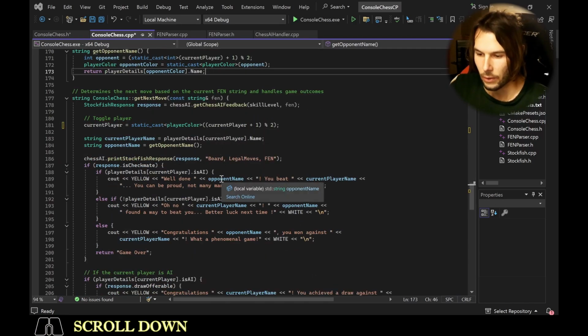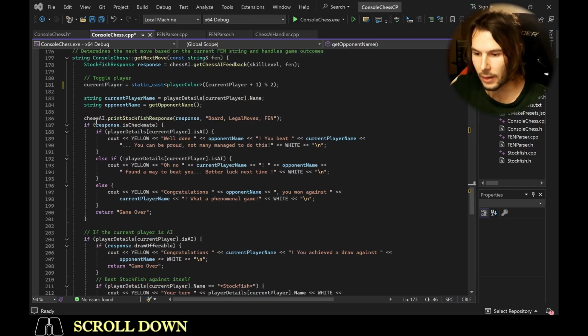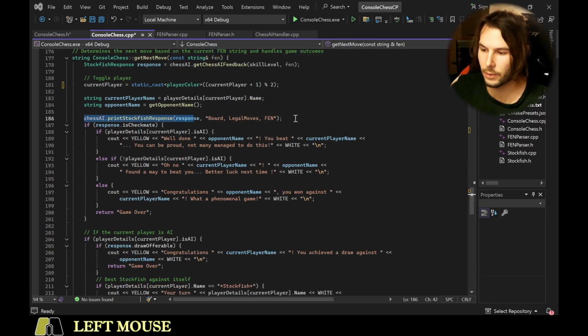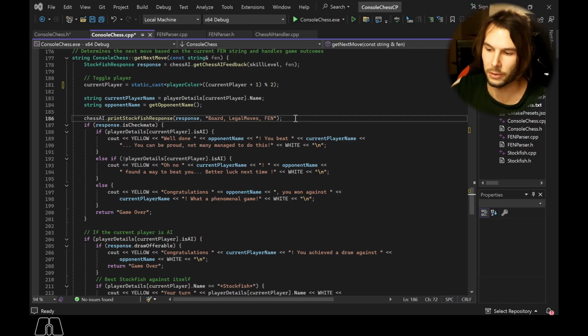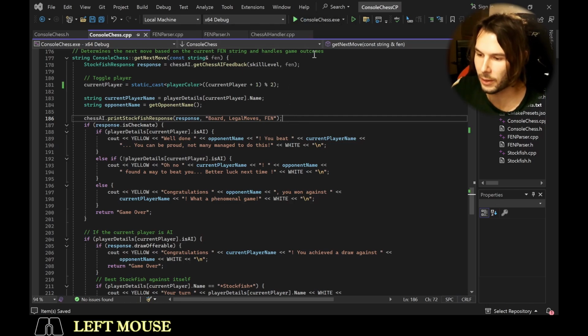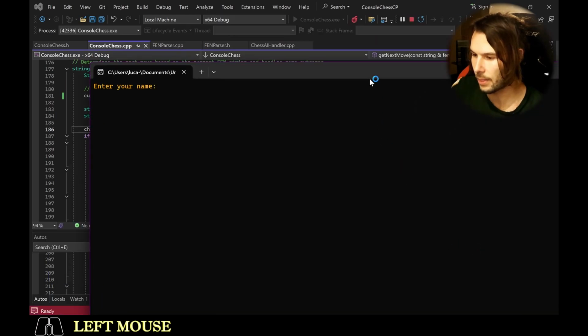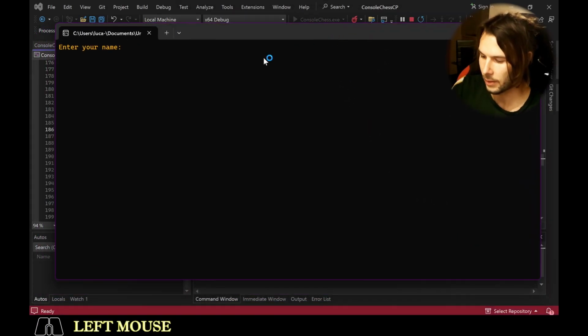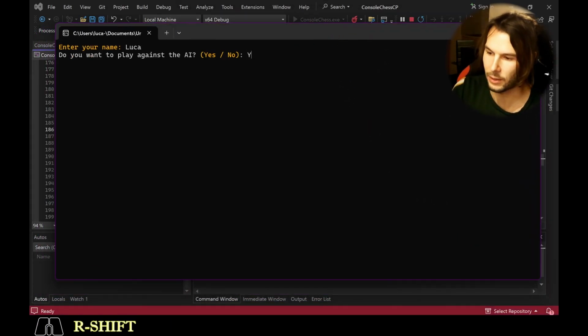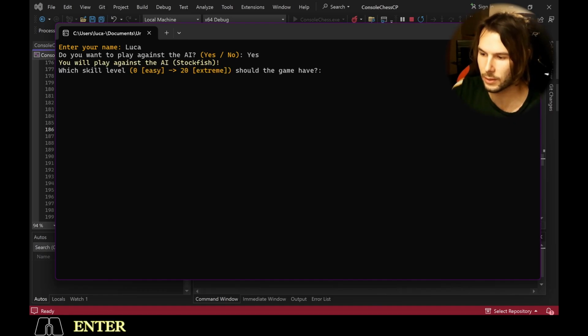All right. Now we go on with the chess AI and we print the Stockfish response. So what is the Stockfish response? I can simply show you by opening up console.chess.exe, and that is this program here. Now I enter my name, then we have the yes or no, which you already know. Yes, then let's go with 20, and I want to start.